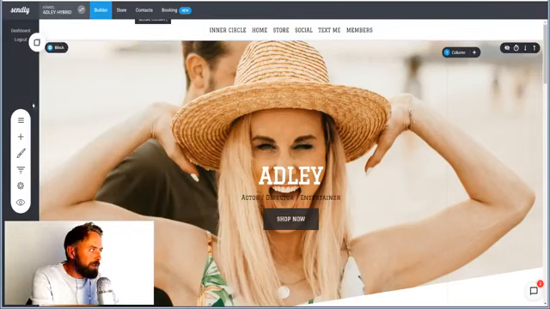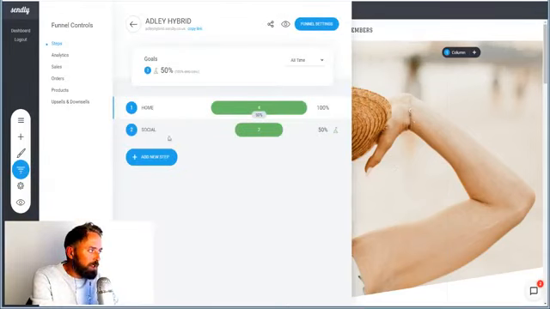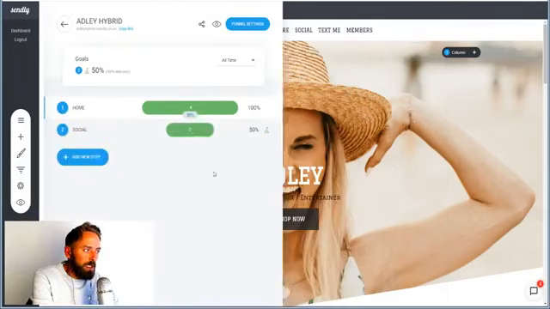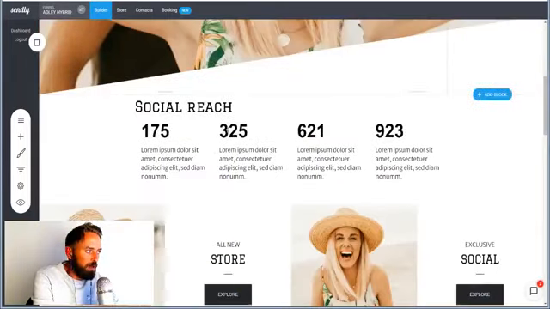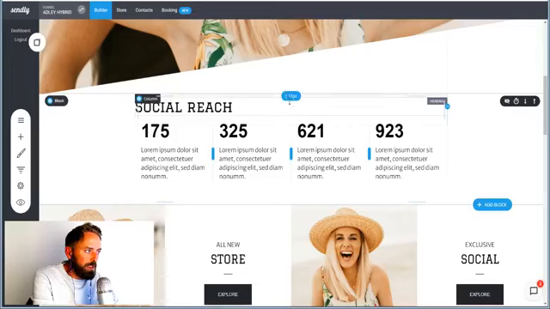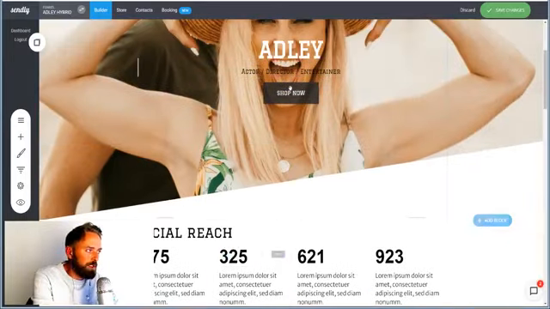All right, so we're inside of the hybrid then. So how does it work? Let's go back into the funnel. What you're looking at now on the screen is basically the home page. This is where we're structuring everything together. We can still move things around, literally move everything everywhere. We can change colors of buttons and all sorts.